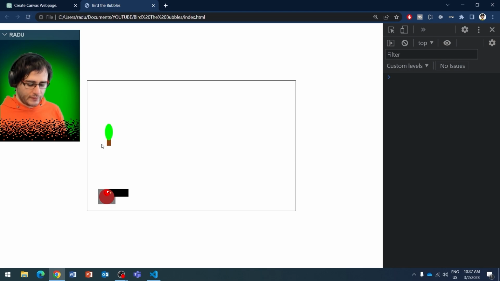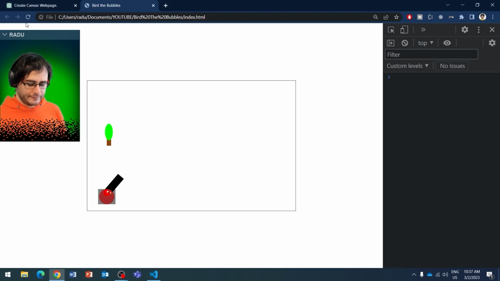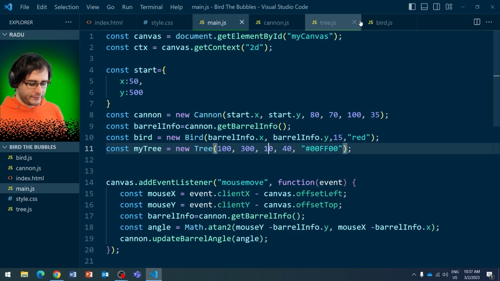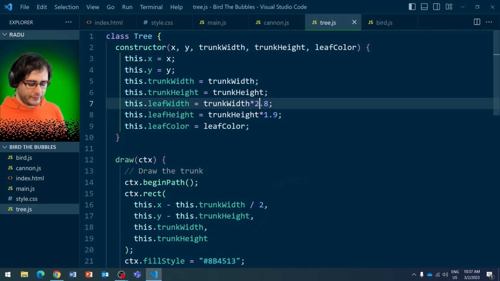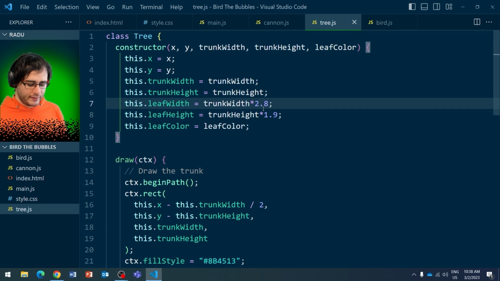Okay. I want the width to be smaller, maybe 10. And the leafy part to be bigger, so let's put here 2.8. Yeah, that's something okay.